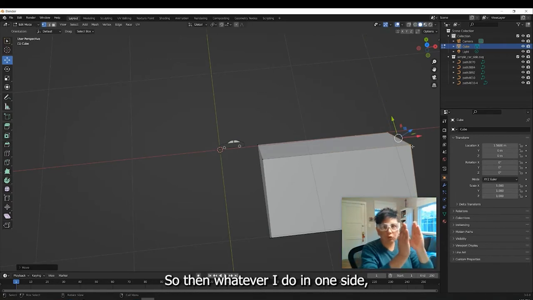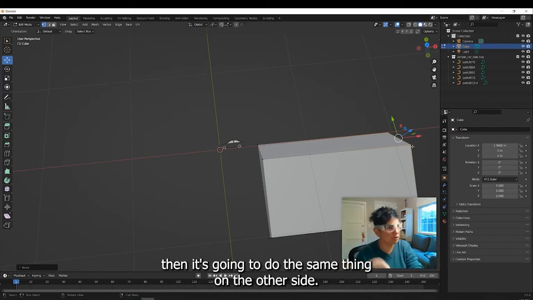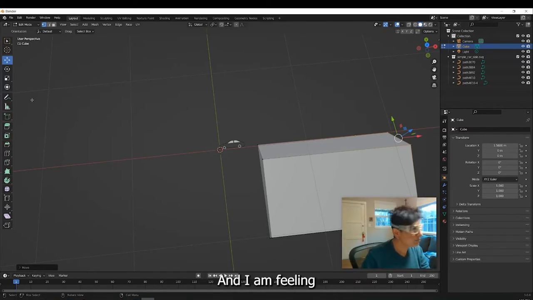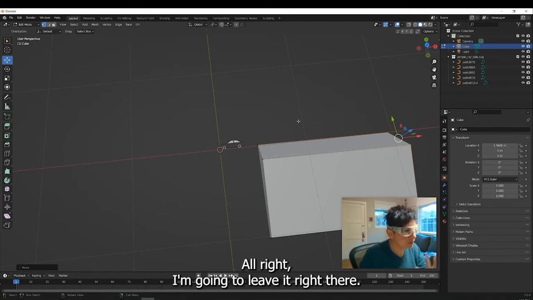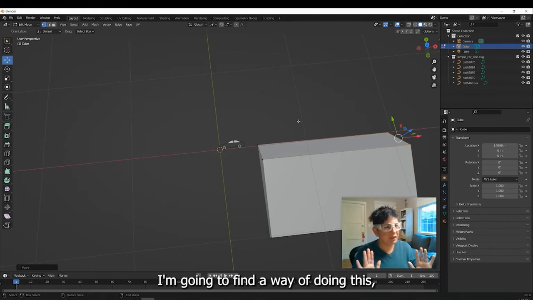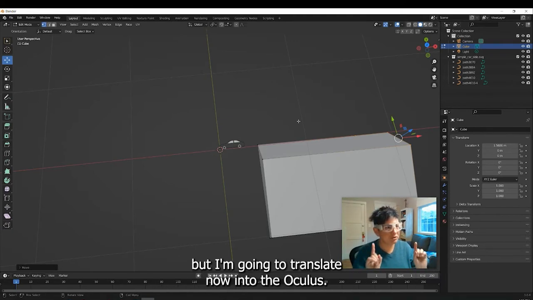So whatever I do on one side, it is going to do the same thing on the other side. And I am failing. All right, I'm going to leave it right there. I'm going to find a way of doing this. But I'm going to translate now into the Oculus.